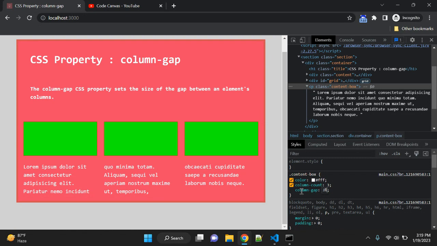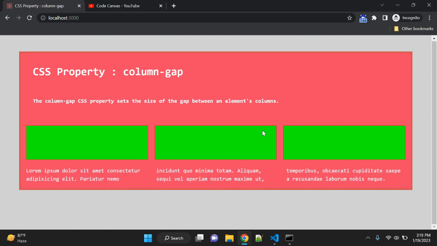So when you have to work with multiple values like percentage and length values, you need to make sure that it is working in Safari or IE as well. This completely depends on your scenario whenever you are working on that. So this was how the column-gap CSS property works, and I hope you like this video.